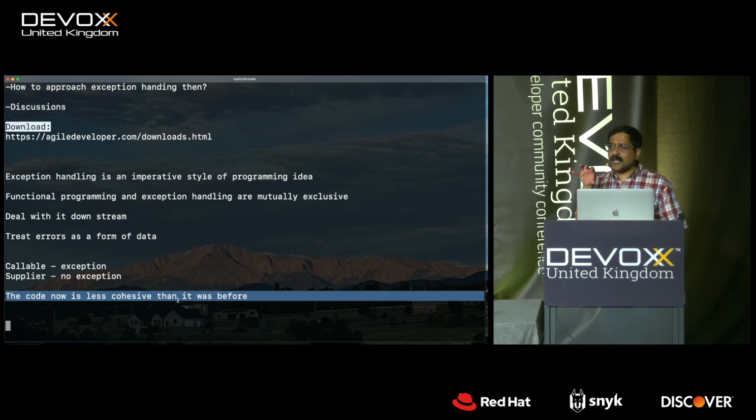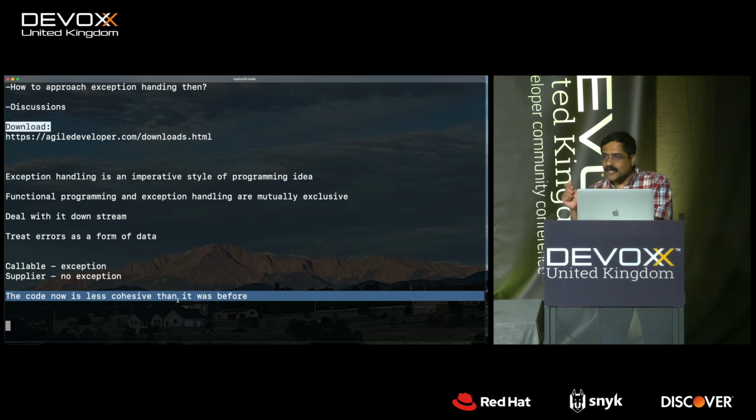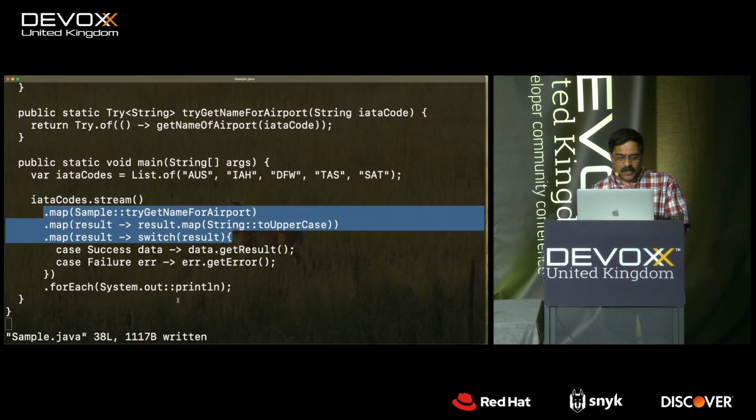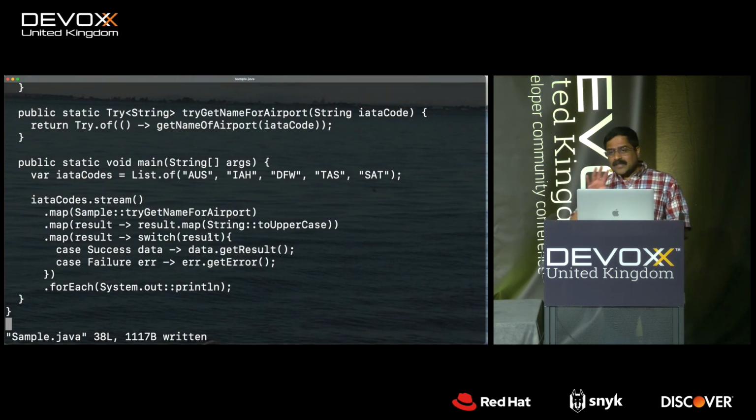Because when you look at the functional pipeline, that cuteness doesn't exist anymore. Because every step of the pipeline says, are you data, are you error? Are you data, are you error? So the code is not very cohesive. That's one of the downsides to this particular solution that you have to deal with here. That is probably one of the gotchas. So that shows us how we are able to handle this in the functional pipeline. Now, what about Reactive Stream API? How does Reactive Stream API deal with it? Remember I mentioned that reactive programming is really functional programming plus plus. So the idea of treating error as data is still the same that you want to think about.